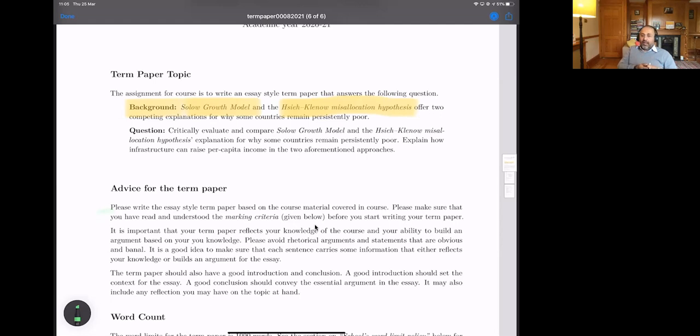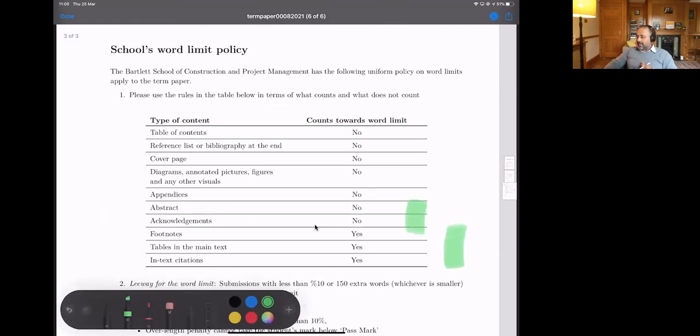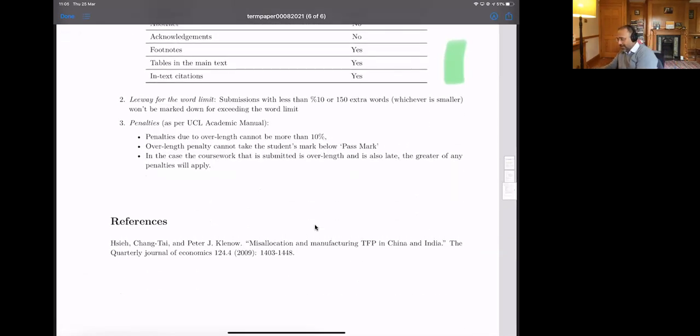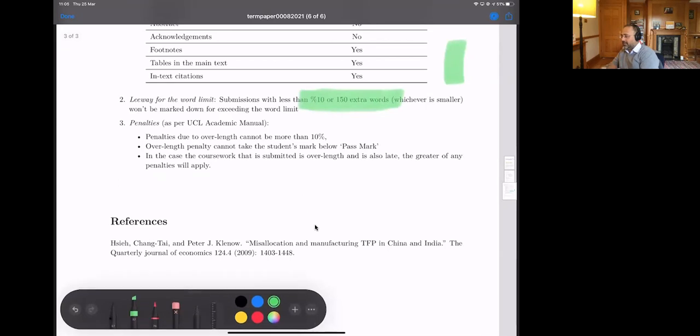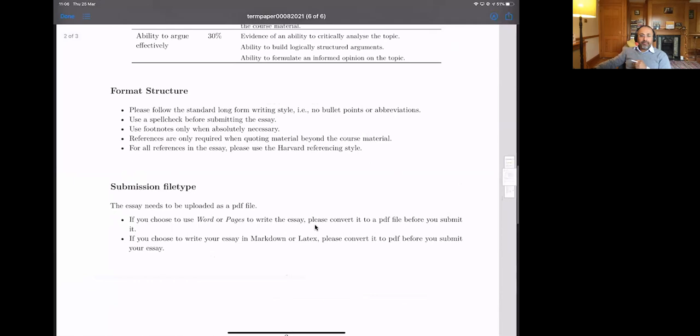And it's 1,000 words. If you go to the bottom of the document, the school's word limit policy is there. It's a detailed policy on what counts and what doesn't count. It also tells you that there is a leeway of 10%, so 150 words do not count. If you are at 1,100 words or 900 words, that's absolutely fine. It doesn't matter. I'm not that finicky about words anyway, and I'm not going to count every single word. As long as you're around 1,000 or 1,100 words, it's fine. If you have 1,500 words, I'll have no option but to penalize you. Does that answer your question, Sabir?